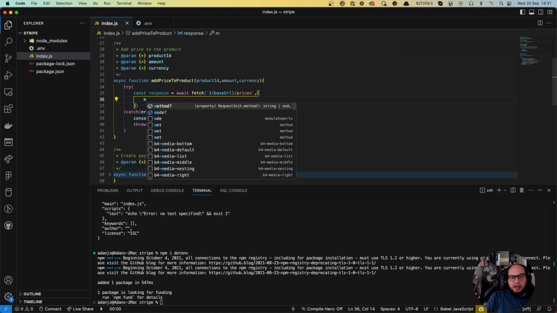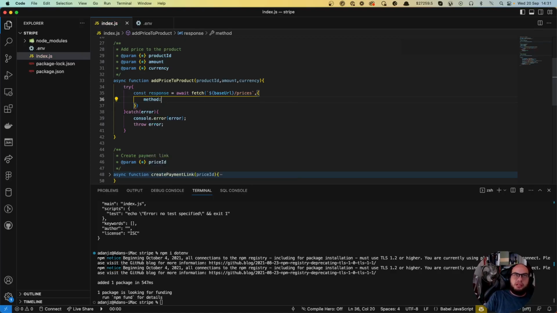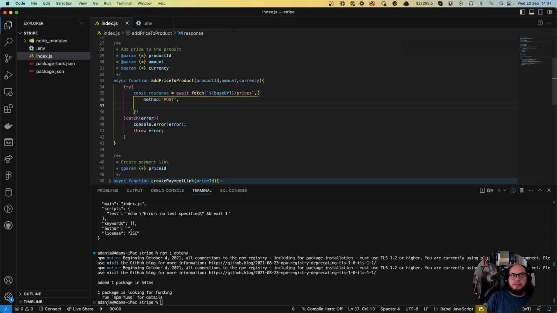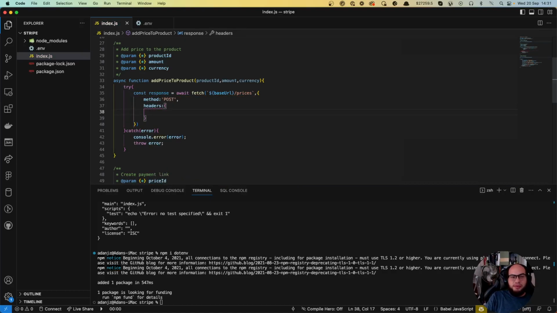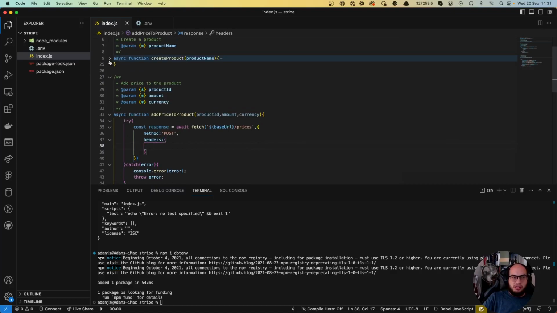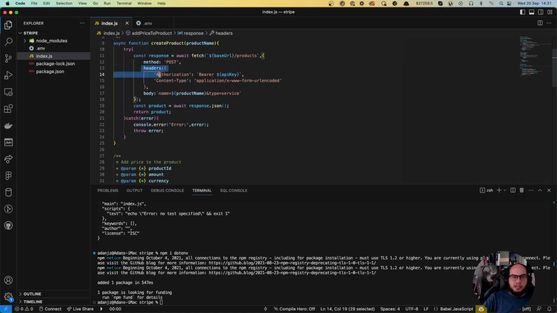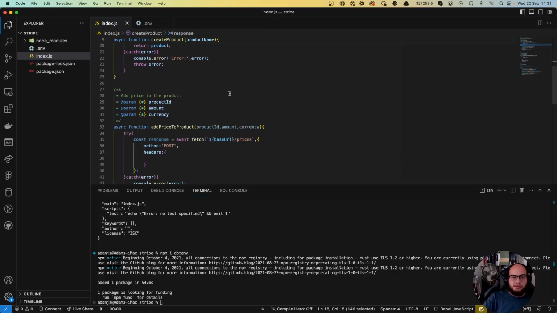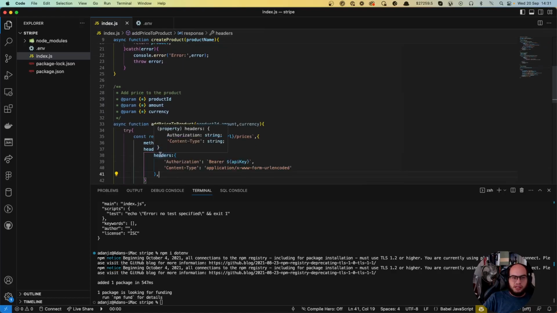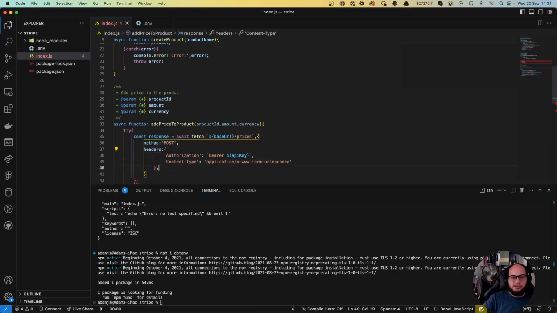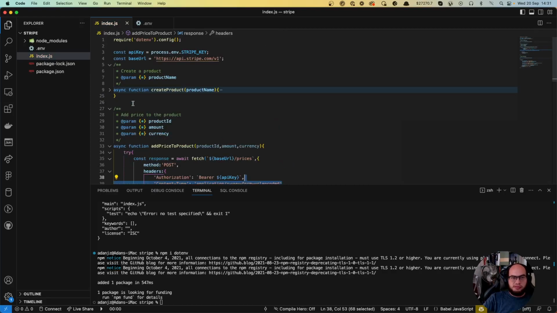So again, it's inserting, so we are using POST. Okay, and the headers should be pretty similar to before. Let's actually copy that from here, so it's authorization bearer and application x-www-form-urlencoded. Okay, oops, perfect. Let's close that up again.